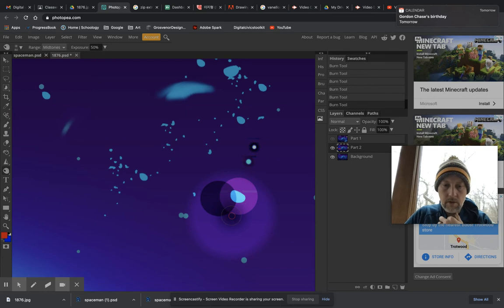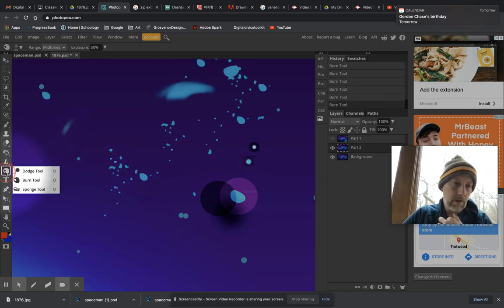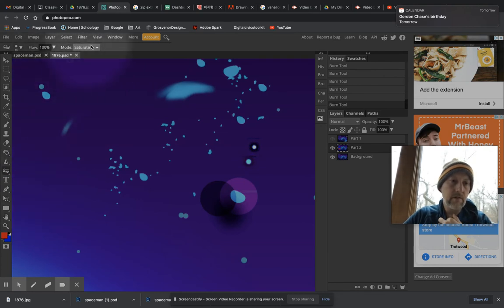And it'll take away that soft or that hard edge that we have there. Okay, so that's the dodge and burn tone. Dodge makes things lighter, and burn makes things darker. All right, last one in there is our sponge tool. Sponge tool is going to affect two things: our saturation or desaturation.